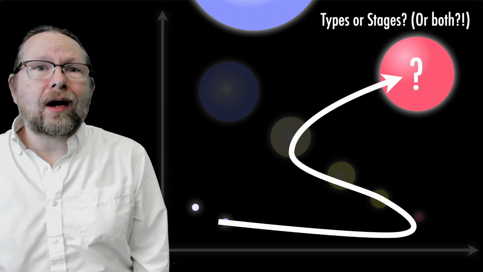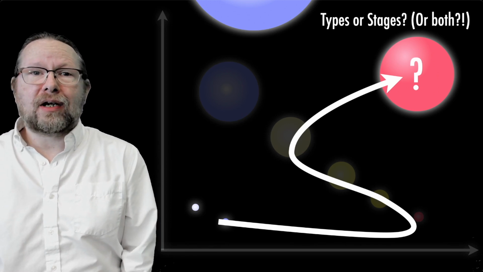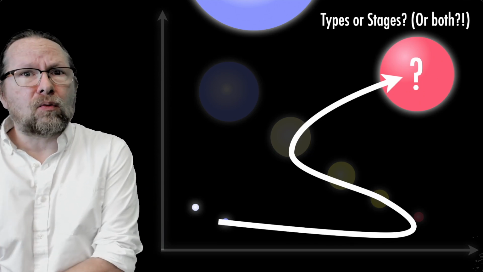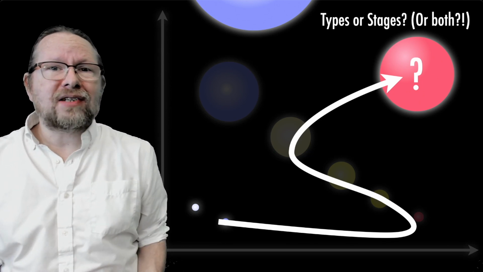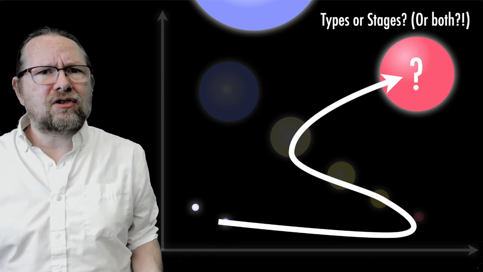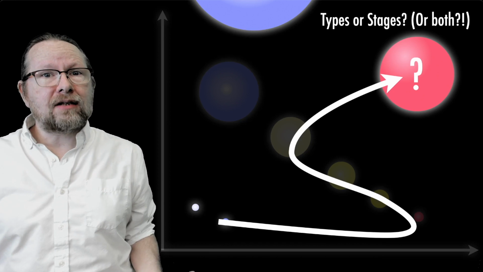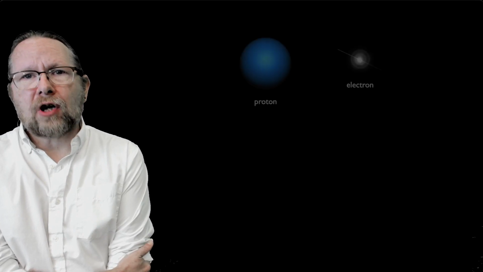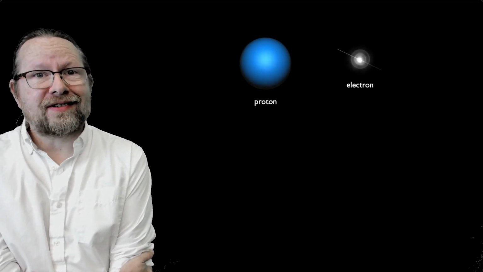So we can't watch a star and see if it changes from one kind to the other. That would be a very slow and possibly incredibly rare process. What we have to do instead is construct a model for how we expect stars to change over the course of their life that explains the stars that we see in the sky, and that is what we do. To start, let's review the process that powers stars.